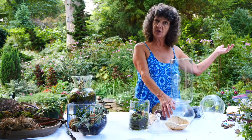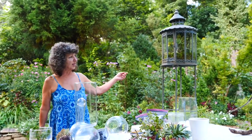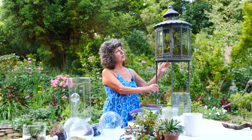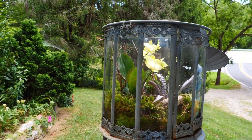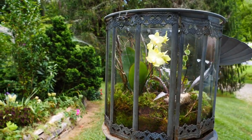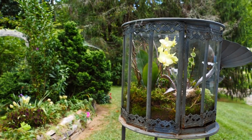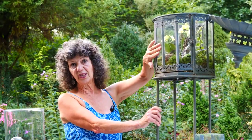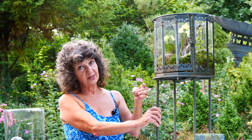I do have a larger terrarium over here that we actually put an orchid in — it's a different format and stands on the ground. I grow orchids and they're my very favorite thing. I wanted to get an orchid in here for you all to see how lovely it looks in this container, and it's a lovely environment for an orchid too because they enjoy that moisture. I took the top back on this one so you all could see it better. This has a small Phalaenopsis orchid in it, and I love the elegance of the orchid in the container.